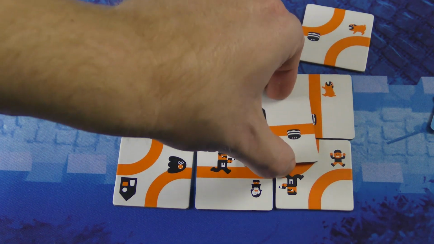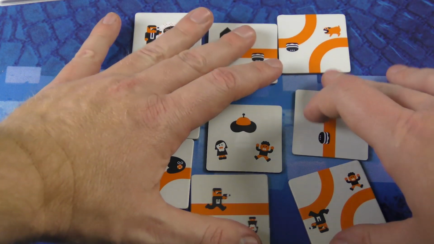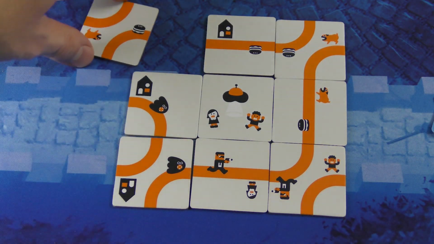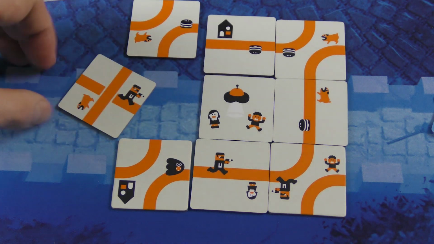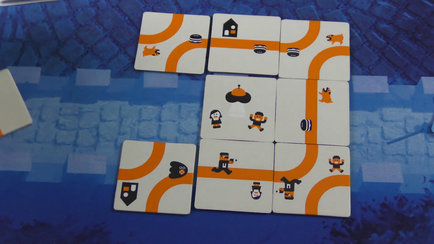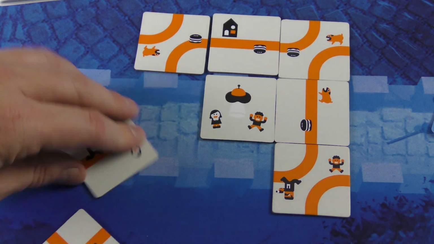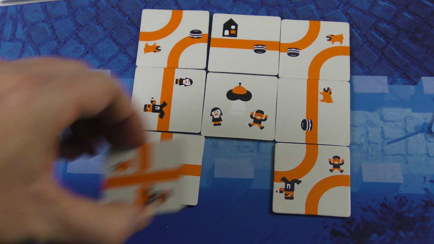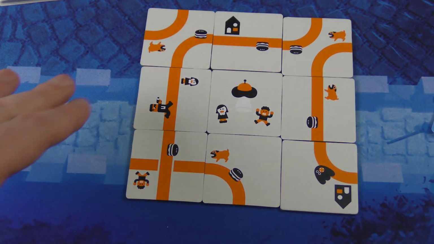So maybe I'll flip this over like that. Okay, well that fixes that, but now I've got a road going off into nothing here. So I can flip that around. Oh no, I've got that one. Now I can do that one. Oh no, that one's going into there. So you have to really play with and look at the different tiles here like so. And oh no. So that's really hard to do on camera.